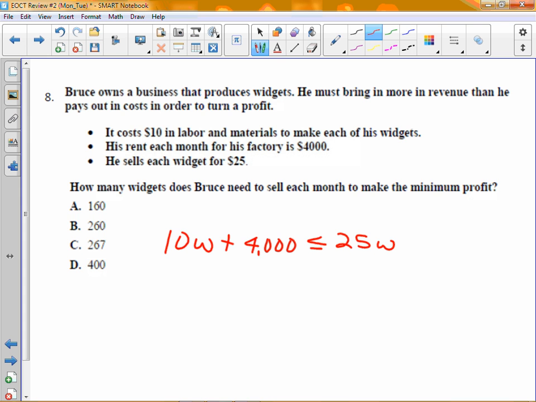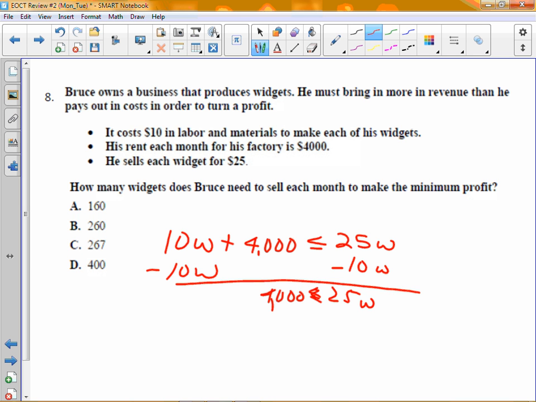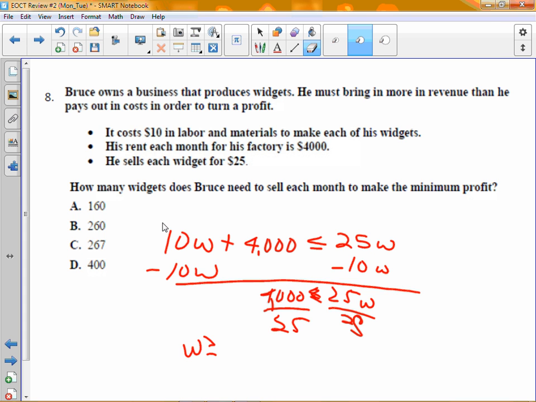So how would you solve that equation like this? Look, saying this is less than is the same thing as saying that's greater than. So I divide by 25. Divide by 25. Like he said, me writing the greater than or equal to on that side is the same thing as putting it over here. W is greater than, because see, I can see where it is. So 4,000 divided by 25.